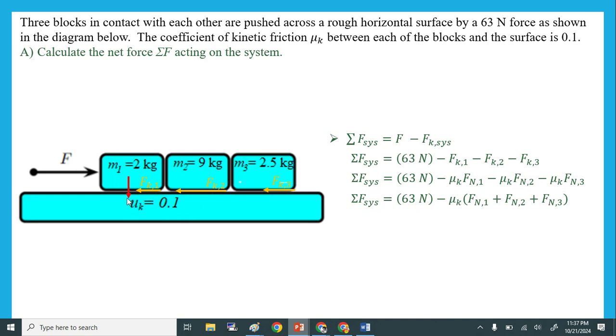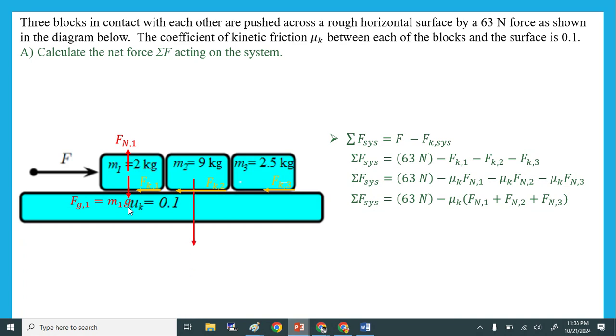In order to find what Fn1, Fn2, Fn3 is, you have to go to the diagram and draw your free body diagram. So the first vector, red, that appeared here on the screen is the weight of the first box. Here the weight of the first box I've called Fg1, and the weight by definition is just mass times gravity at the surface of the planet. So here is m1 times g. But that, for this particular problem, is your normal force because your normal force is opposing the weight of the box. So in this case, that's Fn1 pointing upward.